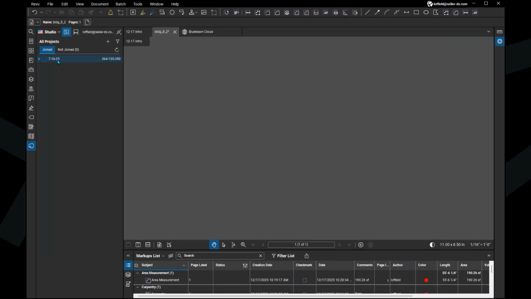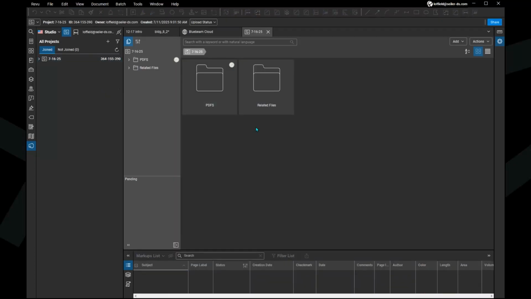So we'll take a look here. This is one that I started up just as a test to let you see how the file structure for Studio Projects works. There are a few different ways that you can be joined to or invited to a Studio Project.